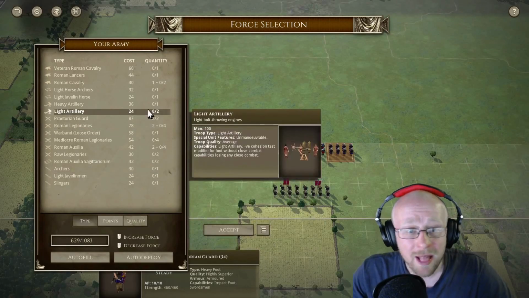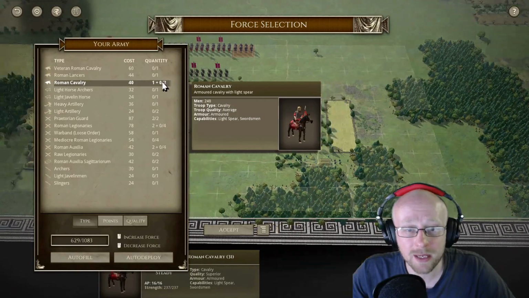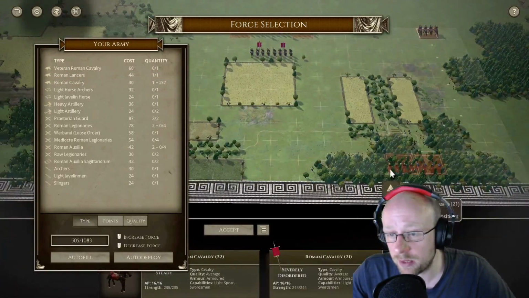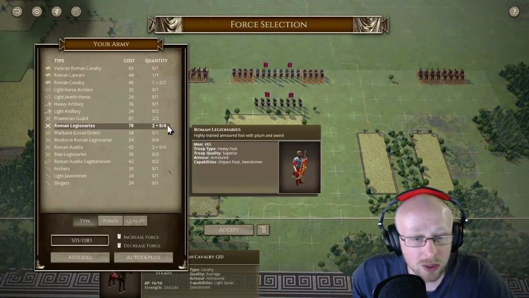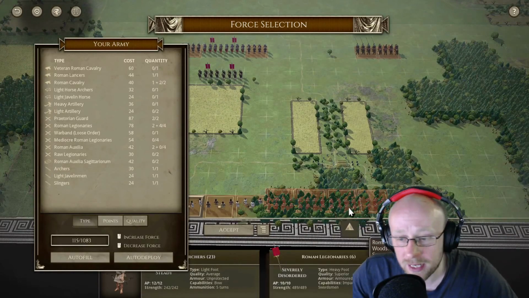Archers thing. So this is going to be, I think, a slap him in the face list. I think I'll take all of the Roman cavalry there. And I think it's just going to be all Roman legionaries, light javelin, slingers, all the lights we can have.